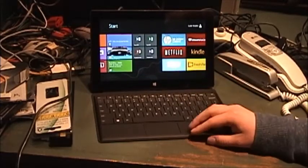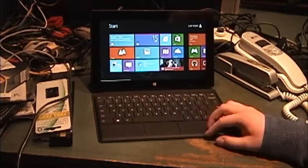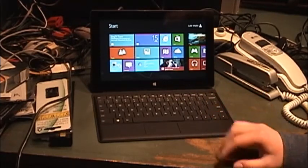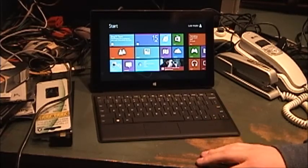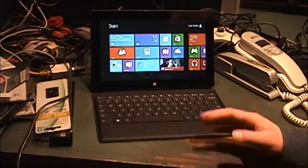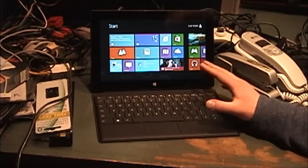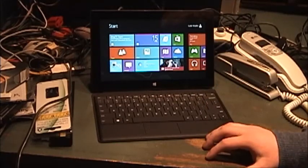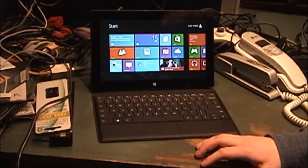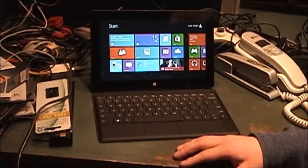It feels more like a traditional PC while at the same time being a tablet. That's what makes the Surface a great device, and that's why I like it. I understand what they were trying to do with it. And hopefully, as time goes by, other people will start to understand too, because their idea is fantastic. It's just such a drastic change from what people were used to that there's a lot of backlash. So hopefully that'll change in the future, and the ecosystem of applications will grow, along with all that.